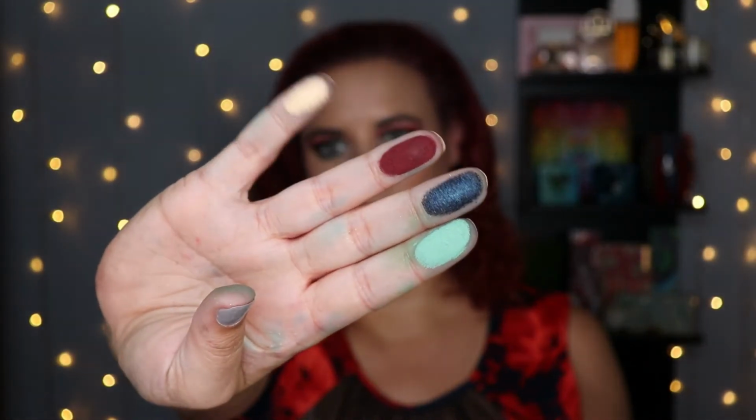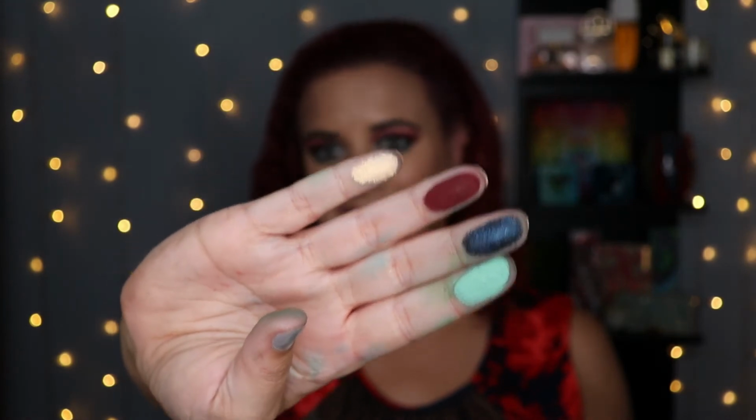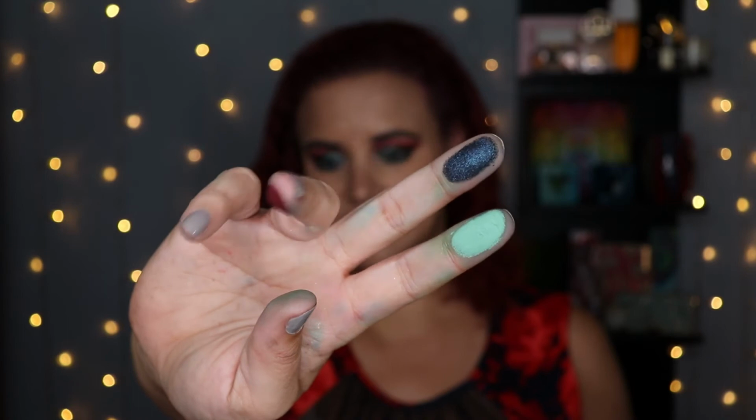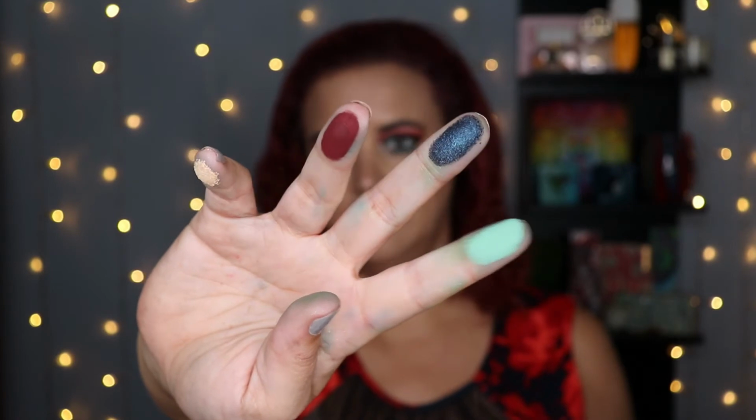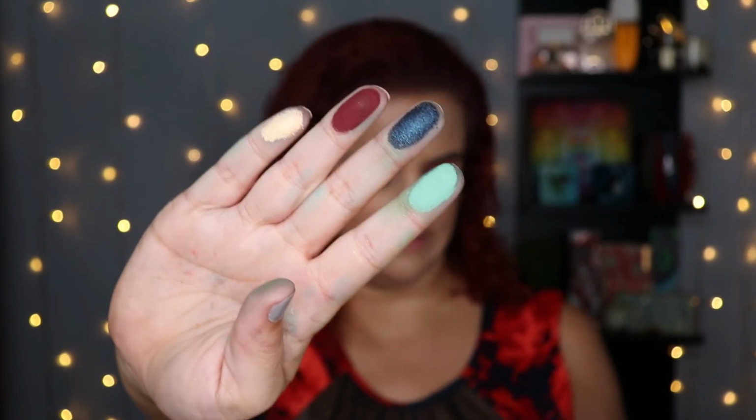So we're gonna go ahead and swatch those, and I do have a least favorite. So you're gonna have to, again, forgive me with the pronunciations. I have looked them up as best I can. I'm not making any promises. I have zero Spanish accent abilities, so I apologize. Okay, so there are my selections. Least favorite is over here, Calaca, and then the three favorites: this one is Sangre, this one is Katrina, and then over here is Lagrimas, or Lagrima, I don't know how to say it.